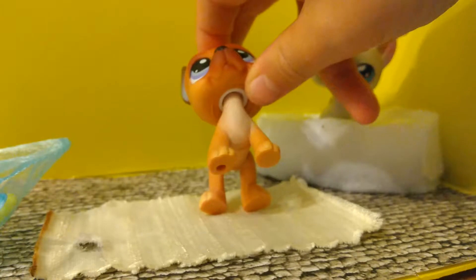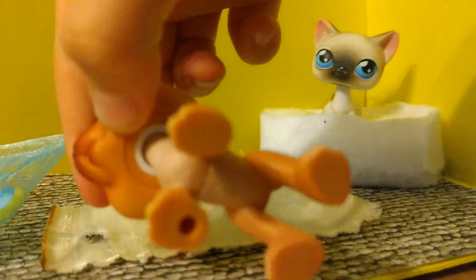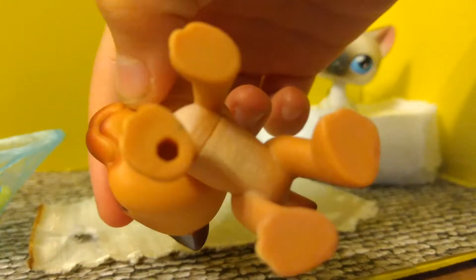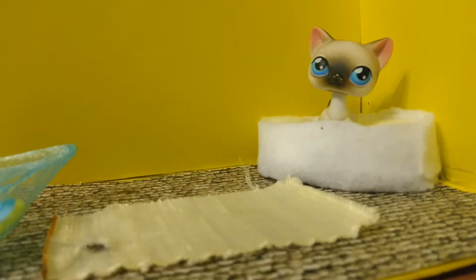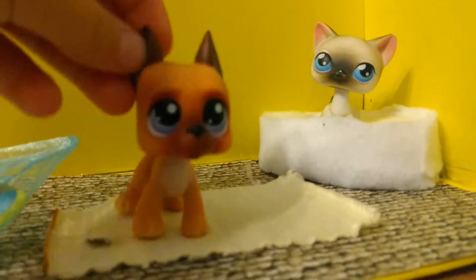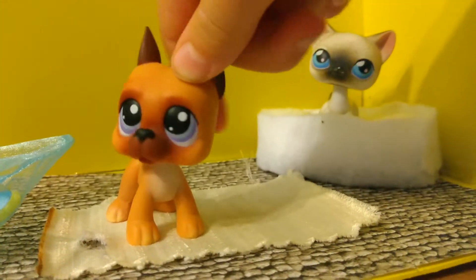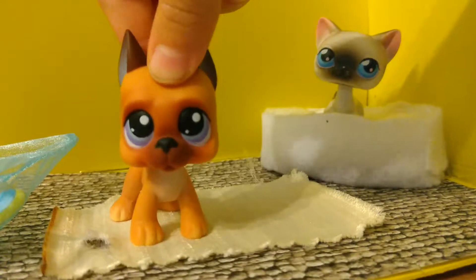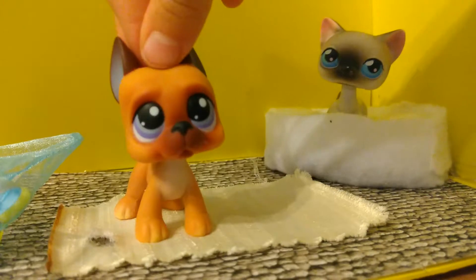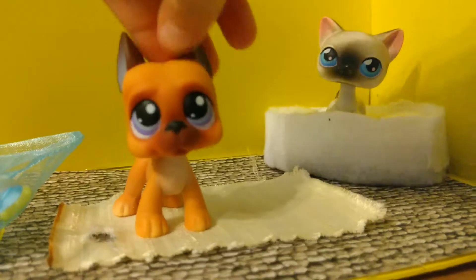He's got that opaque peg thing. His hole looks a bit rounder. His printing is super light. I'll take it off screen for a minute — it says 2007 Hasbro, China. And I'm good with the matte eyes, because I think the eyes are supposed to be matte. I looked at other ones that looked more real, and the eyes were matte. So I think that's supposed to be there.